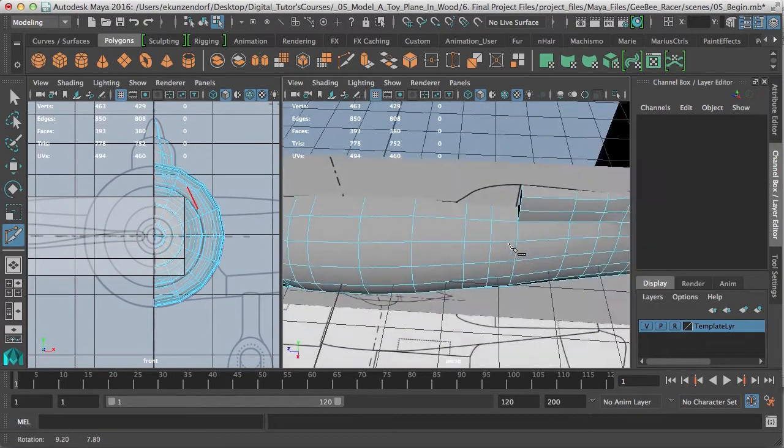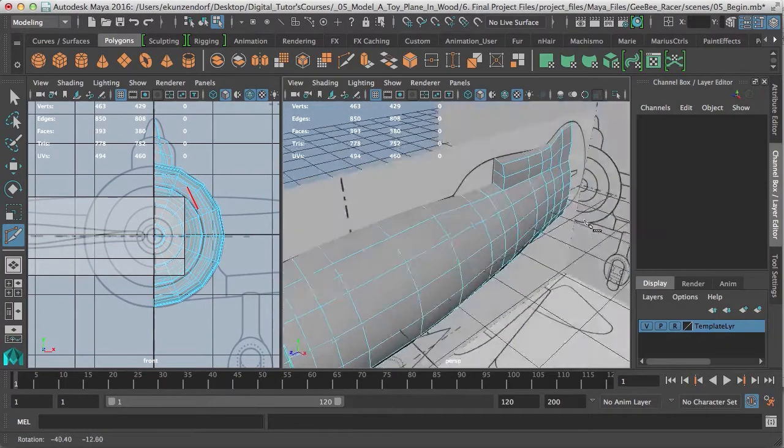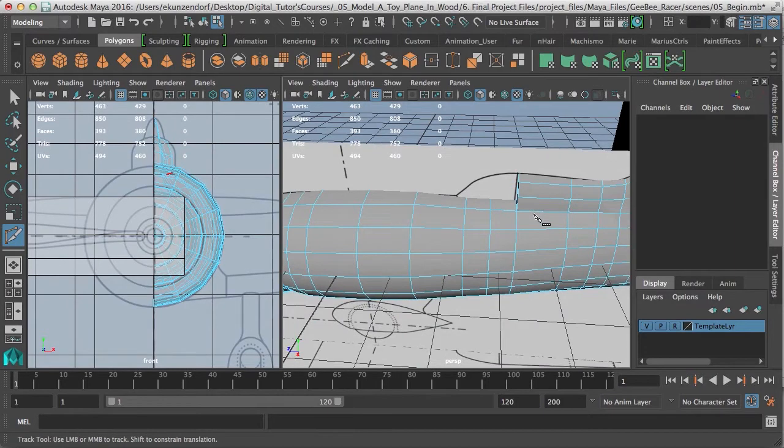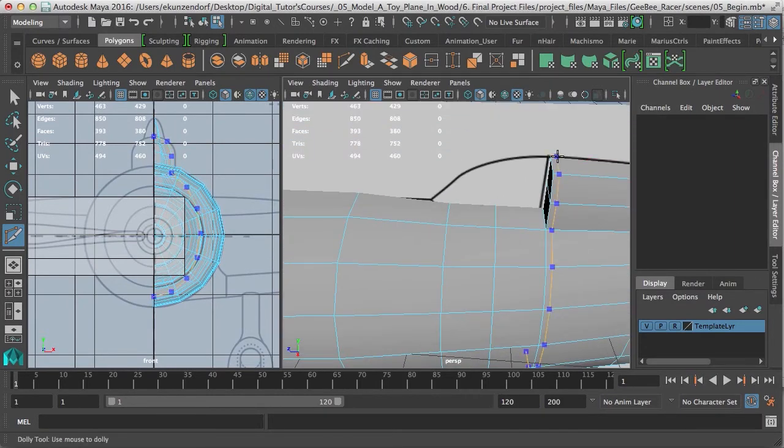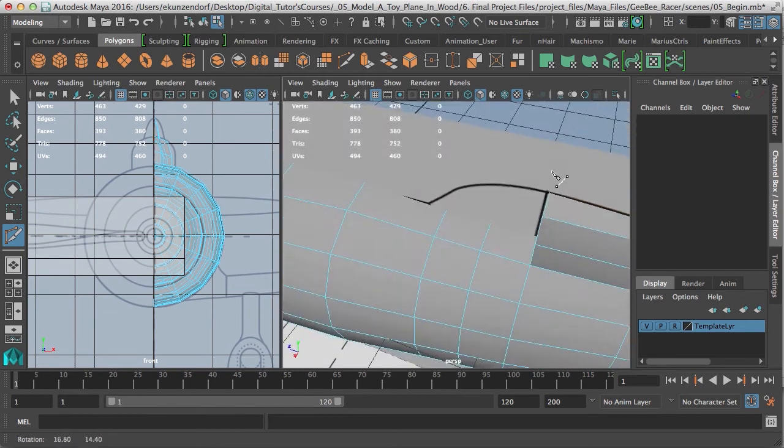Next I'm going to cut. What I want to do is sharpen an edge, and this is another reason to use this particular technique. I'm going to cut my edge around the outside of the cockpit, like so. And I'm going to cut that corner there, and I'll cut and drag that up like so.